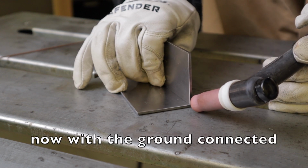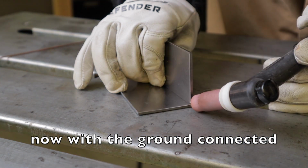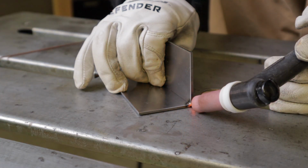Alright, that didn't go so good. Let's try it this time with the ground connected. That's a little better.